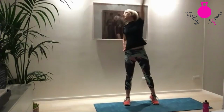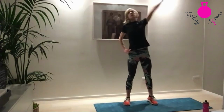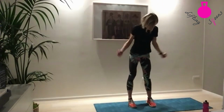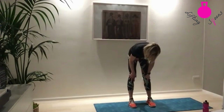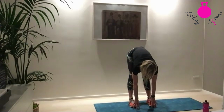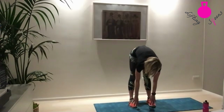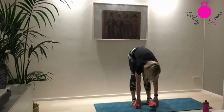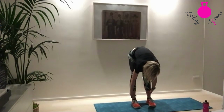Okay, now from here, I'm going to slowly move both my hands into a forward fold. So I'm going to try and reach for the mat if I can. And same as always, if that's difficult, if you can just get hold on your ankle, that's perfect too.